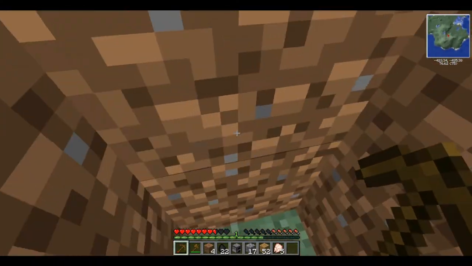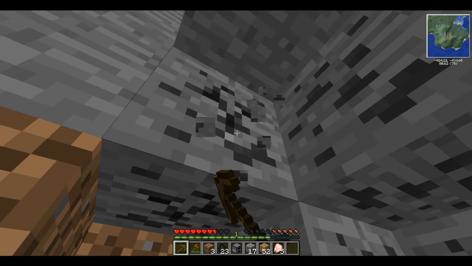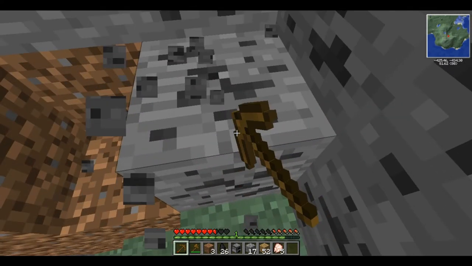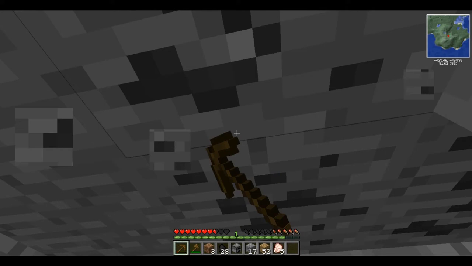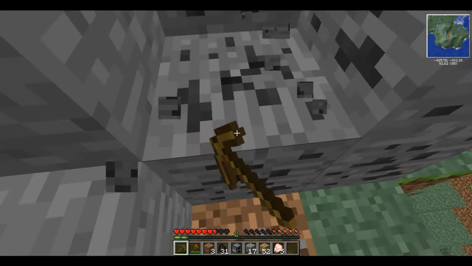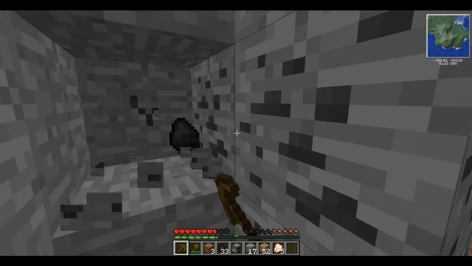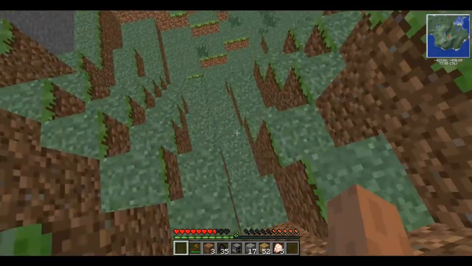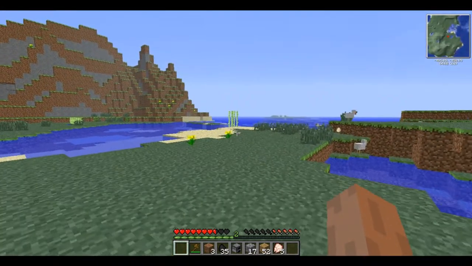I need to get that coal. Come on, level 2, level 2. I need to eat because my food bar is a bit low. I'm using Fraps for this video. I hope the video quality is good. I need a new pickaxe. I think I'll grab some more sugar canes.